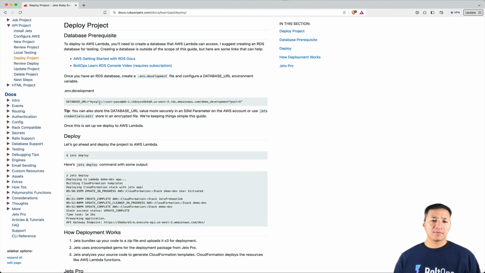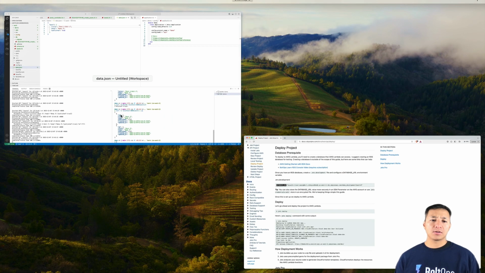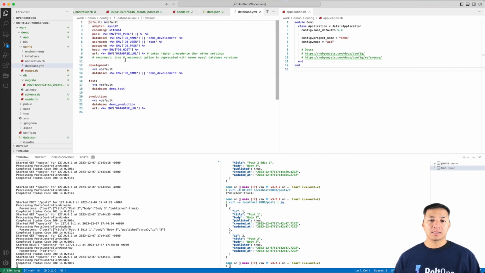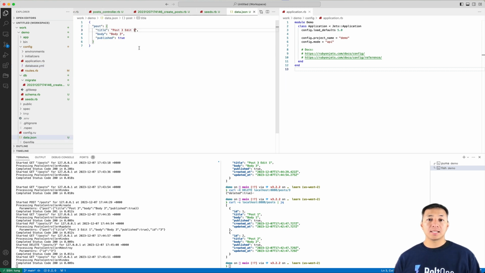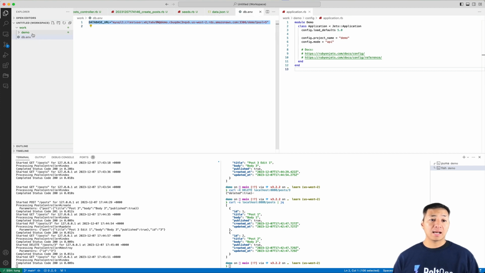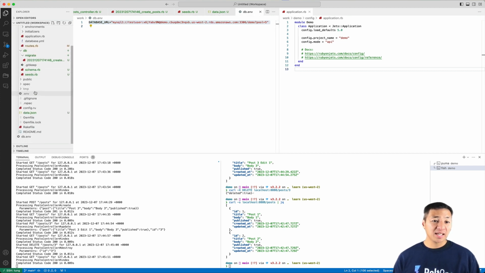And then once you have the database set up, you actually have to set up an environment variable. So it's like 12-factor apps. Jets basically takes in a bunch of environment variable configurations. One of them is DATABASE_URL, because that's what the database config is configured to. If you look at this right here, database.yml, see, it's looking at DATABASE_URL right here. Okay? So what we need to do is configure the database URL. So I actually have that right here. I just had it so I could do this video, and then you could throw it in here.